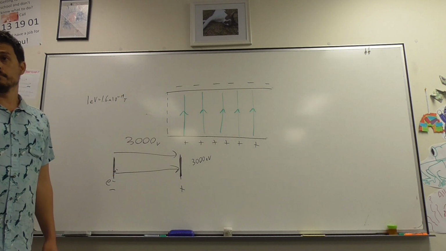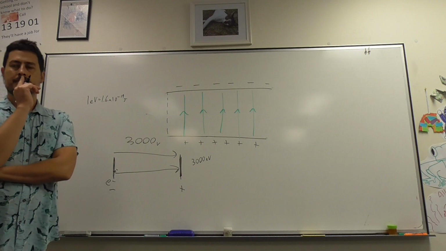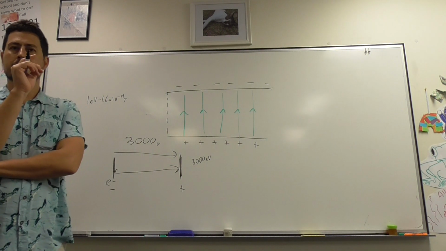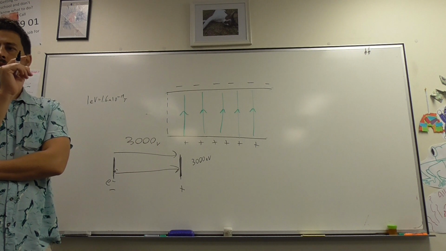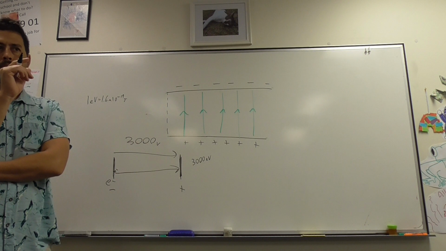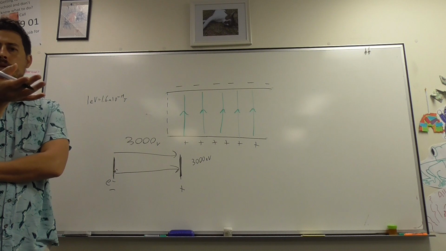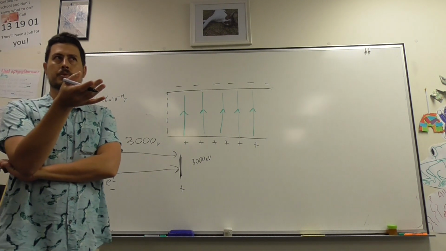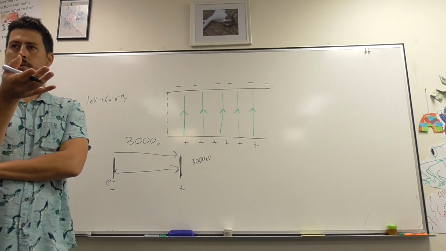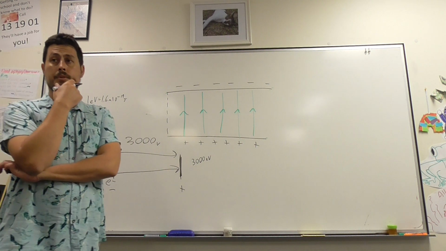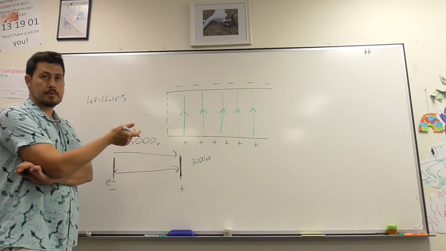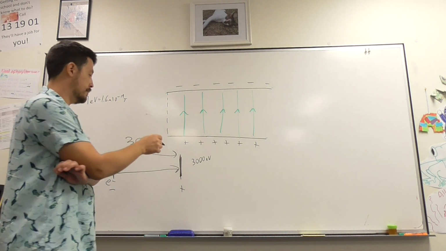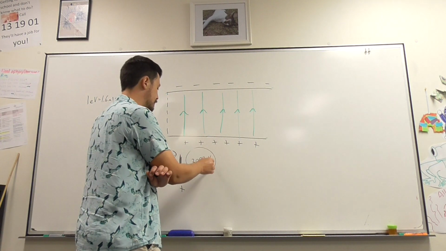You see, when you're dealing with electrons, they're very small. So when you want to talk about energy of electrons, you need something that facilitates the very small nature of them, so that we can talk about their energy in more understandable terms. And that is why the electron volt exists, more or less. So it's going to arrive with 3,000 electron volts of energy. Great. How many joules is that?